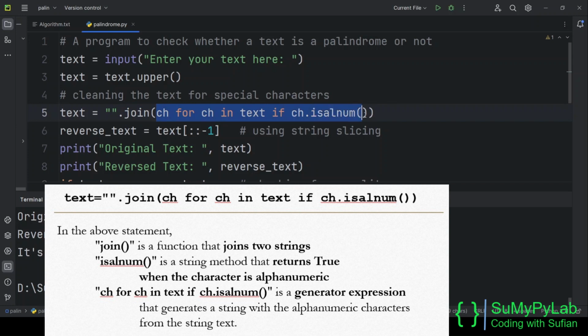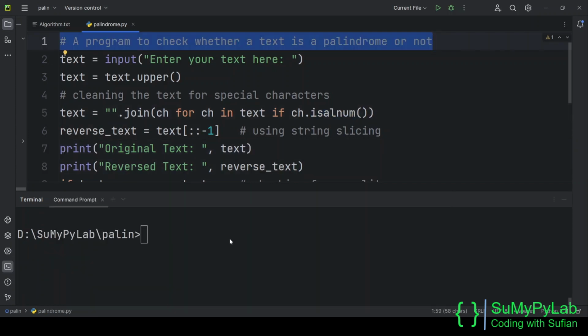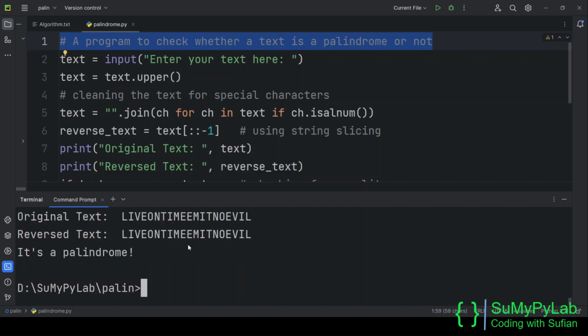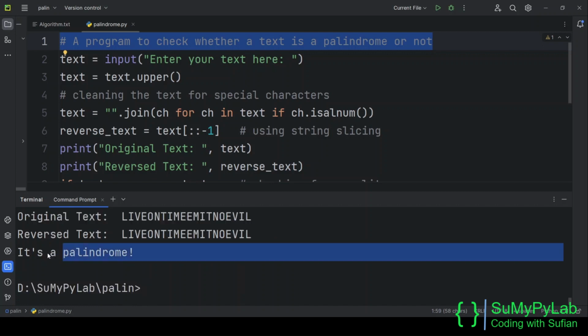This is a generator expression that generates a text by extracting only the alphanumeric characters from the variable text. Let's run our modified code again and check the result. Look, our code is working fine now.